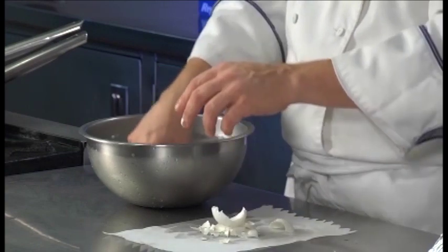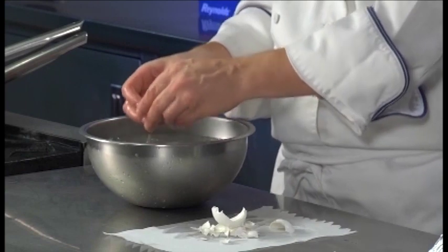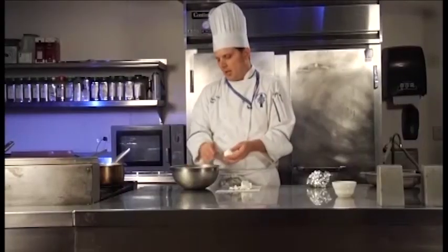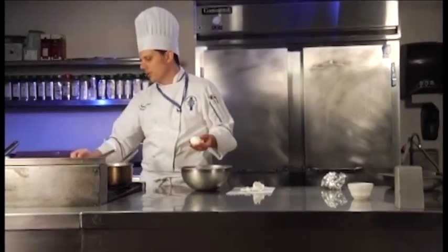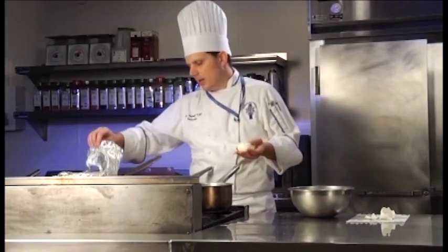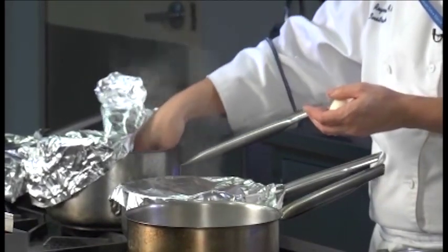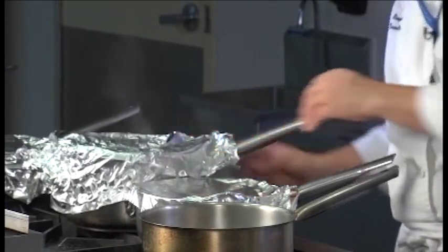All right. Once the eggs are peeled, you can put them into the pot with the pork braising, and what will happen is all of the wonderful flavors of the pork are going to infuse the egg, and you'll get this nice color on the outside of the egg and all of these flavors and aromas. And we'll just leave that in there for a few minutes just before we finish preparing the dish.